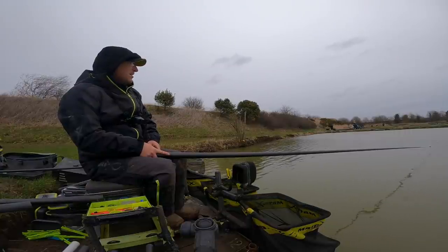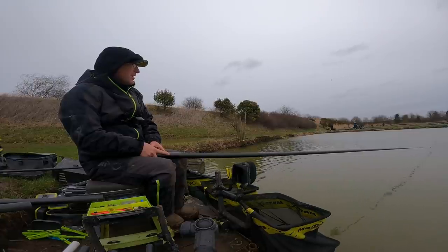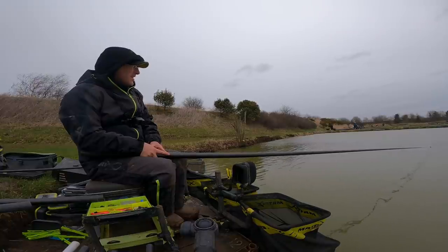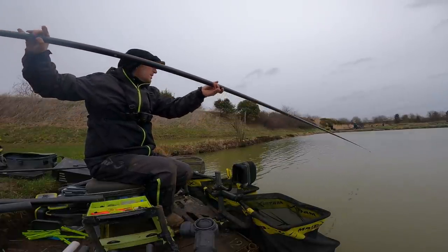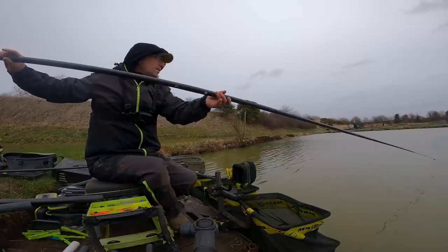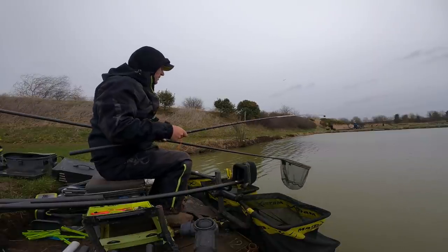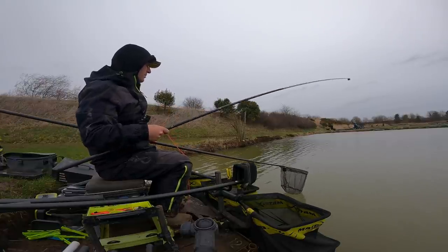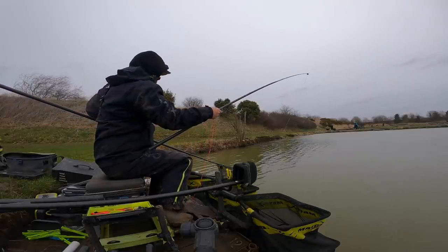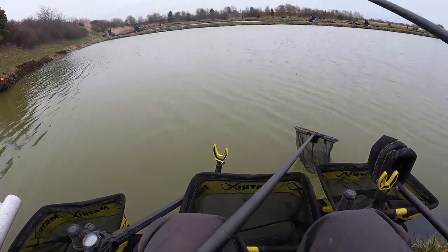We had a cross a couple of days ago and a storm and all sorts going off, so the fish have been knocked for six a bit. The water's really cold, even though the temperature has gone up a little bit from yesterday — it'll probably take a bit more than that to wake these fish up. There are massive barbel in here, two to six pound. I'm on 10-to-12 Slick which I should be able to get everything in — I've got 12-to-14 behind me if it gets silly and I need to pull them a bit more.